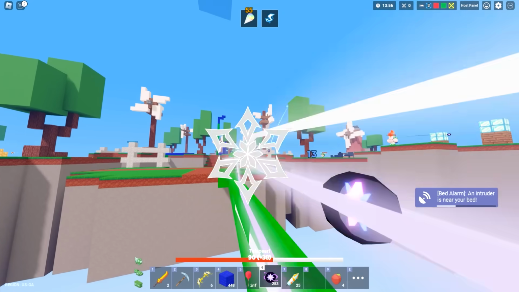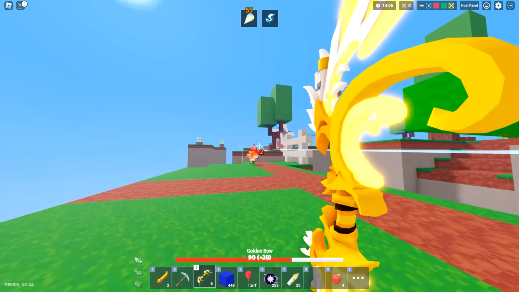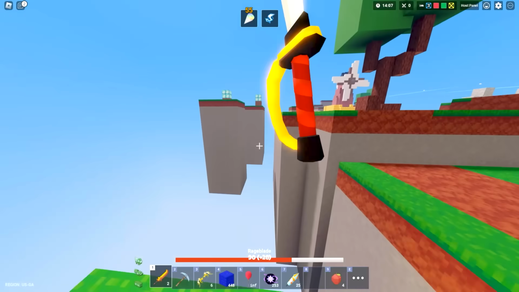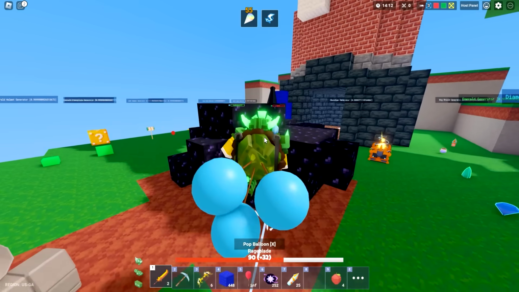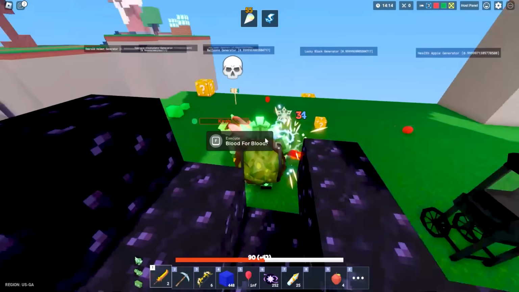Oh, yeah, you're done. You're done, son. You know, honestly, I might need to get Fire Enchant. Oh, he's one hit. Yep, there he is. He's gone. All right, well, we need to break a bed because all these kills aren't going to mean anything if nothing is happening like that.